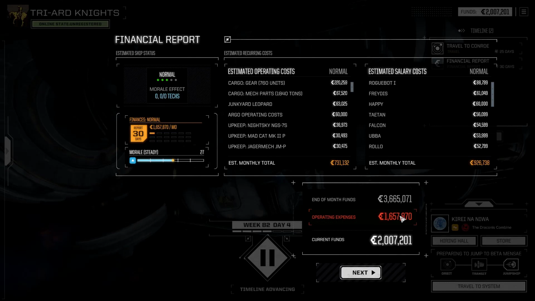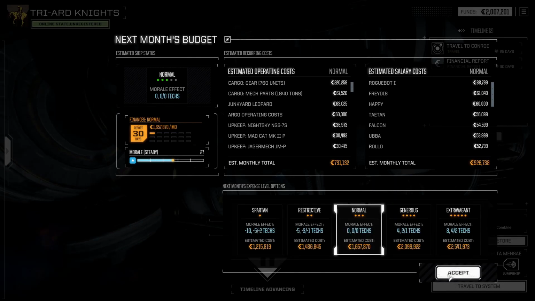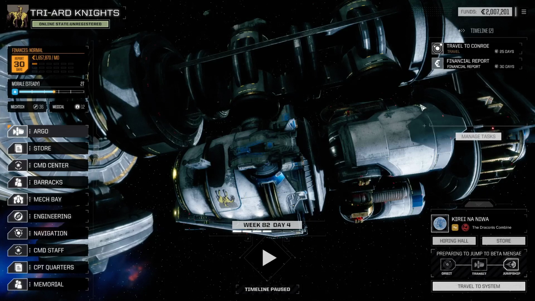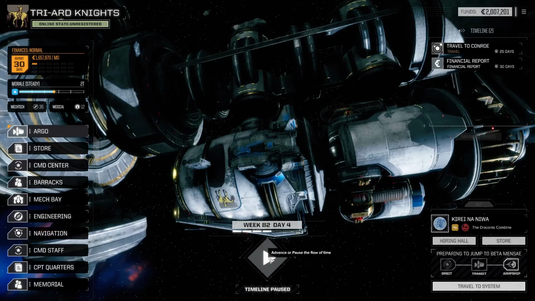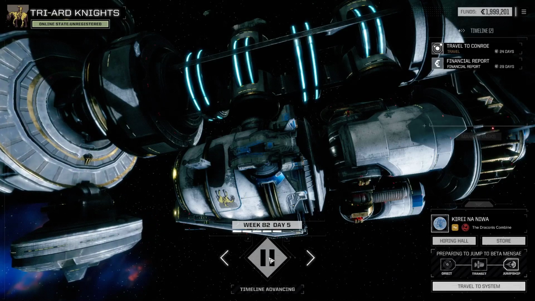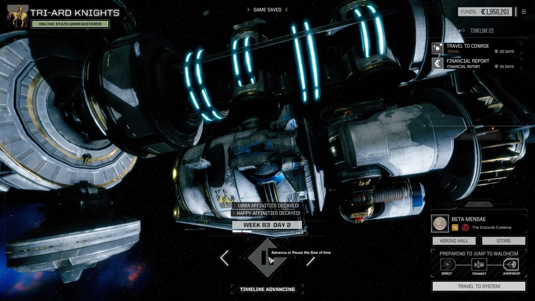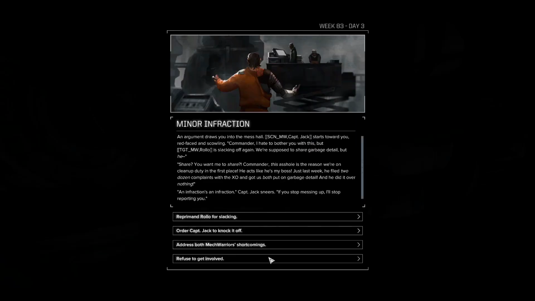Current funds 2 million. So yeah, we've got 2 million C-bills spare. We're not going to need it to pay another financial report. No, 25 days. Again, we have got some mech parts that we can scrap because we are losing money quite quickly. Oh-ho.